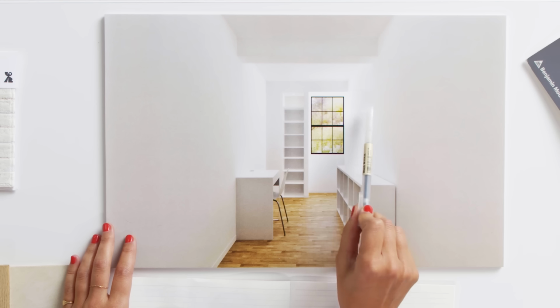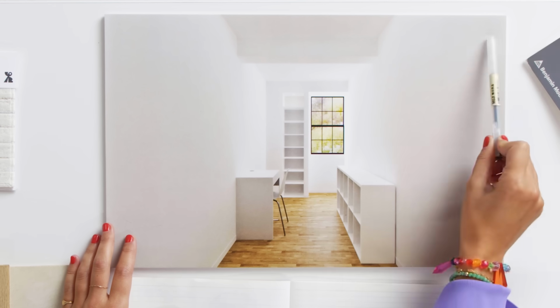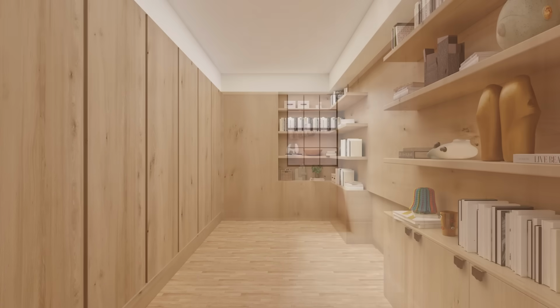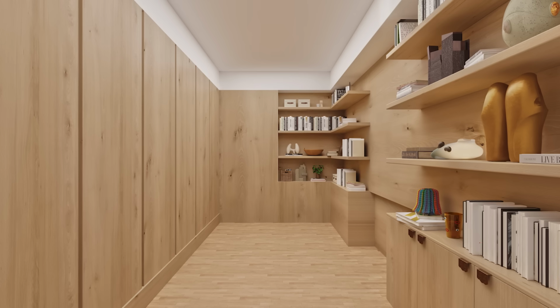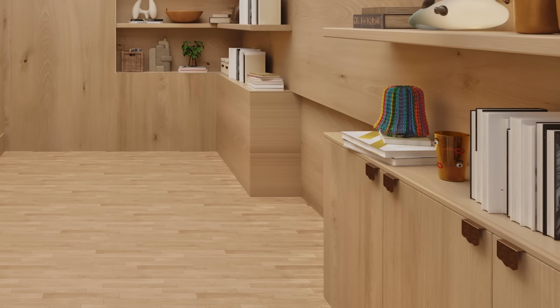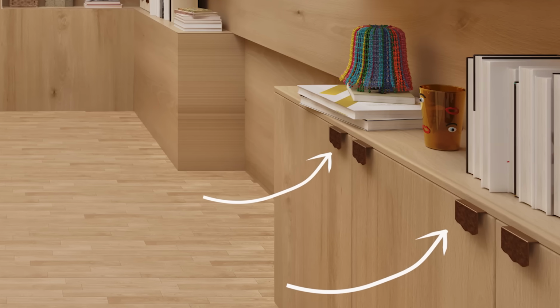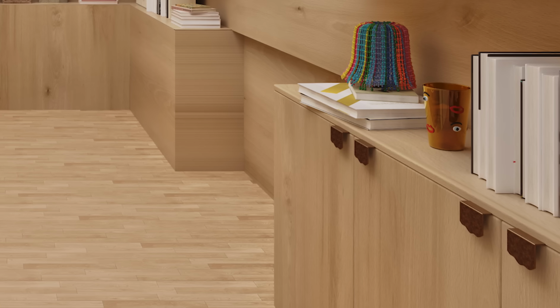On this wall, you need storage when you have an office. The idea is to wrap around with shelving all around here, and then all around here, and it's always the same wood. I was thinking about it, you could go darker for the shelves, like doing some nice walnut, but I think it's better for such a small space to just do one wood, in this case white oak, and just do everything on that. For the low storage in the shelving, those tiny little handles, I did them for another project. They're custom, brassed and hammered, and they're super nice because it's a little curve, so it's very easy to open.